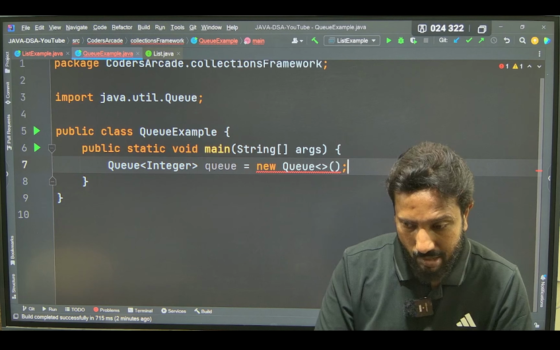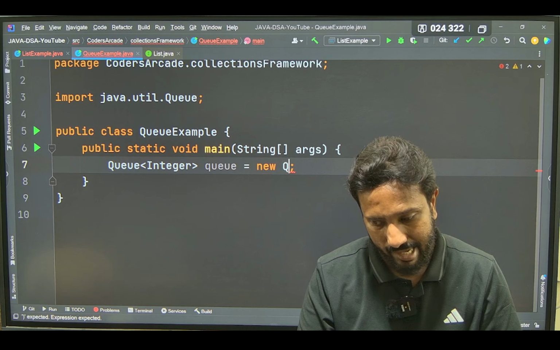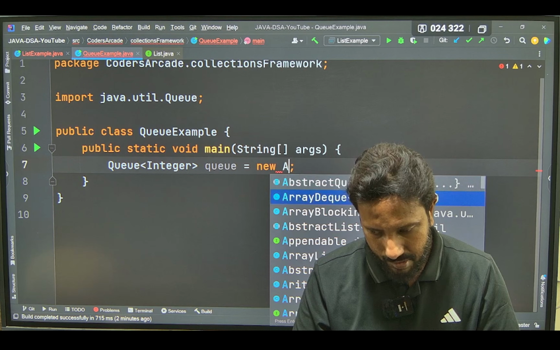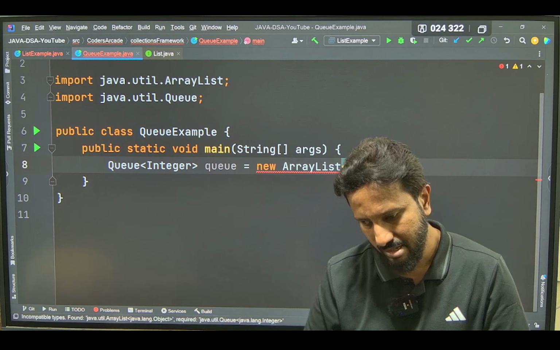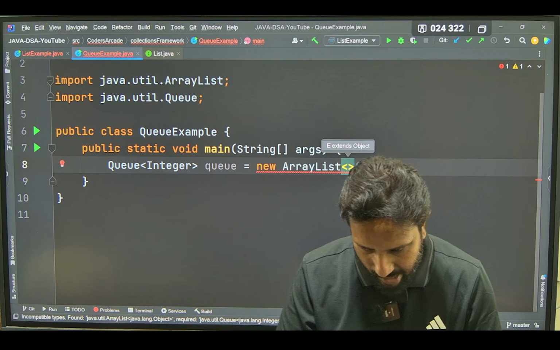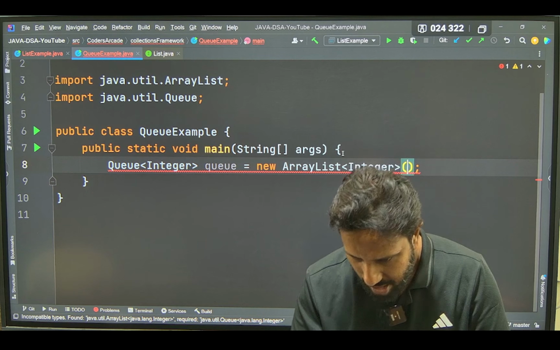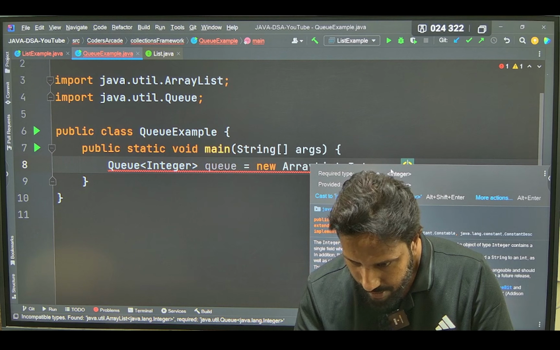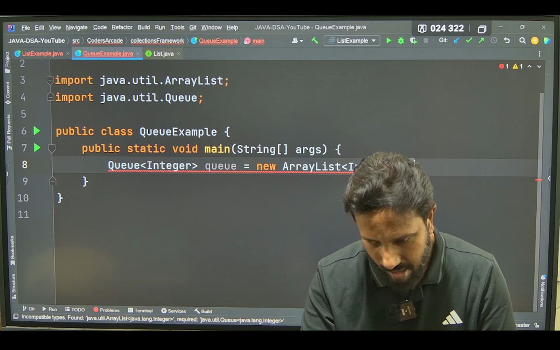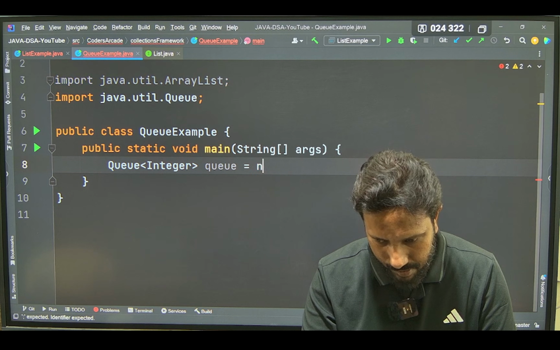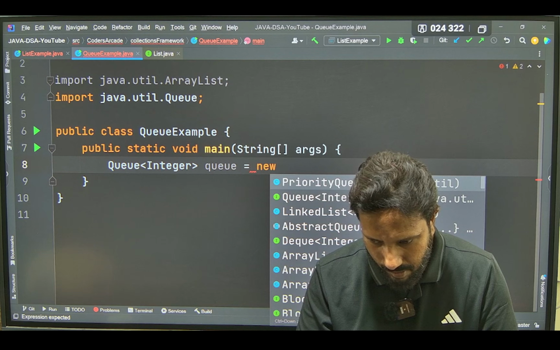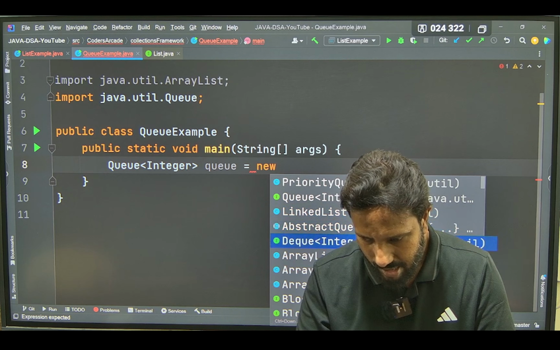Okay. So what do you do? You can take an ArrayList. This is possible, and you have to write down the Integer. Let me just do one thing. One second. Rather than that, you can take this one.